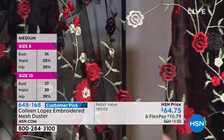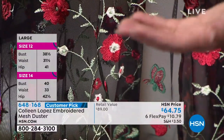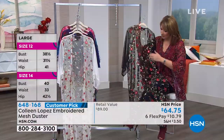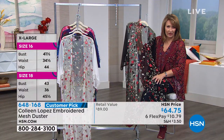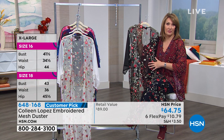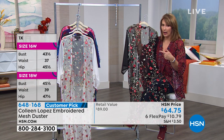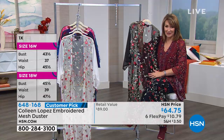We spent a few Christmases in Puerto Rico. My husband was born in Minnesota, but his father is from Puerto Rico. And when we've traveled there for Christmas over the years, this would be fabulous in Puerto Rico for Christmas. If you're going anywhere warmer, a little tropical for holiday, because it has reds and greens in it, it would be beautiful.